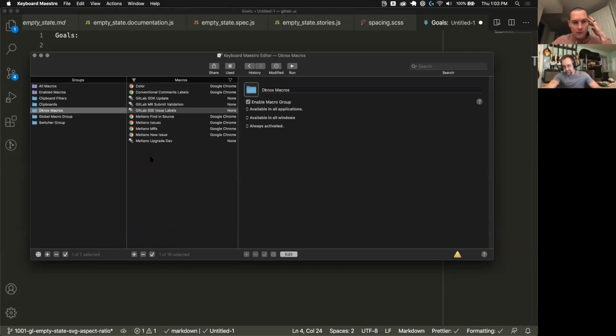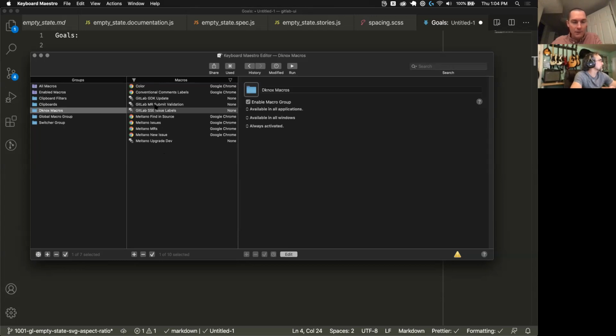I actually used this quite a bit when I was working on the Meltano project. So I have a few custom ones here: Meltano find source, Meltano issues. If I wanted to create an issue in the Meltano project specifically, it was really easy to have a quick command to automate that task, because it happened frequently enough during meetings that it was a lot easier to type a couple characters and kick off that whole process. I hadn't used it for a while, and then more recently, for whatever reason, I remembered that I should probably be using this. So that's basically what happened.